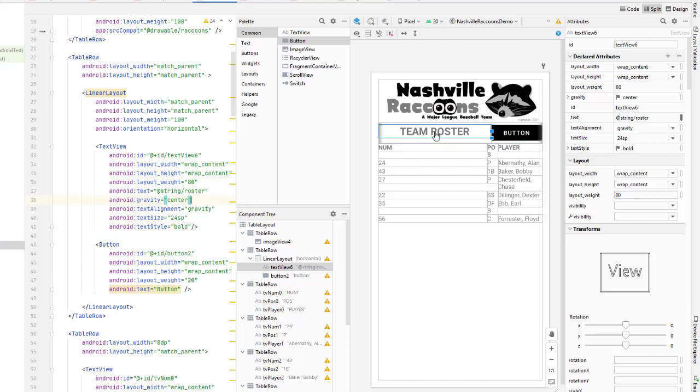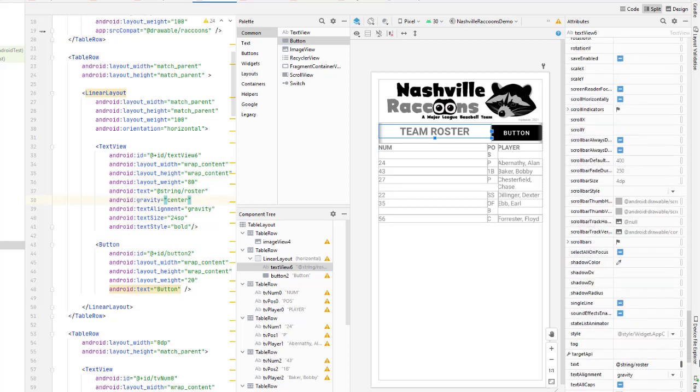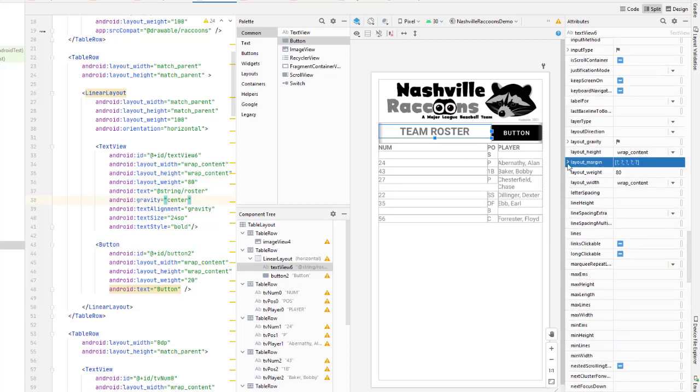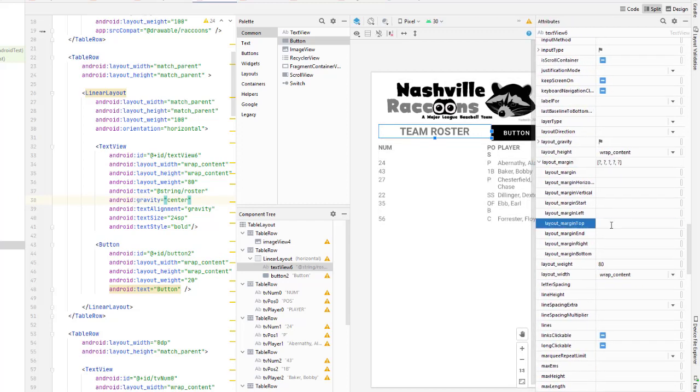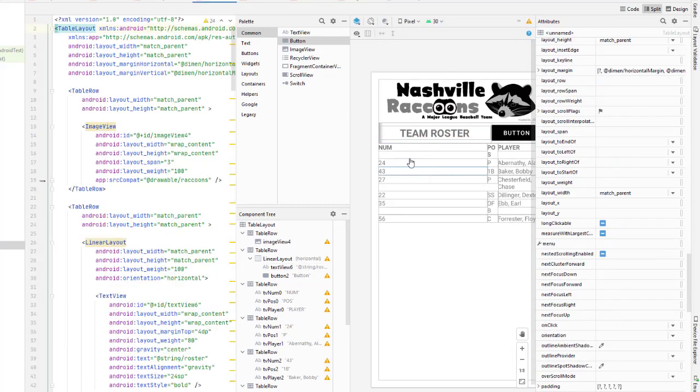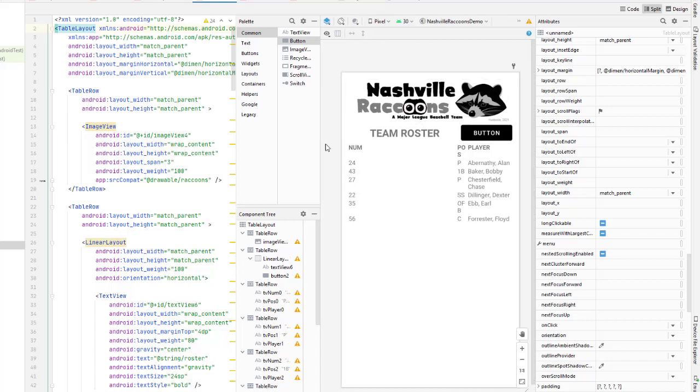I also want to put a little margin layout here at the top where I can do padding. I want to bring this down a little bit. So I'll come over to layout margin top, and let's make this 4 dp. Now, I'm still having a problem here with my columns being messed up by the contents of that row.